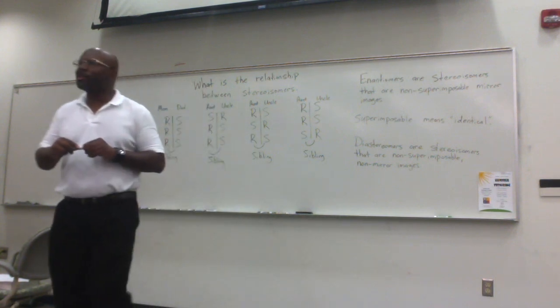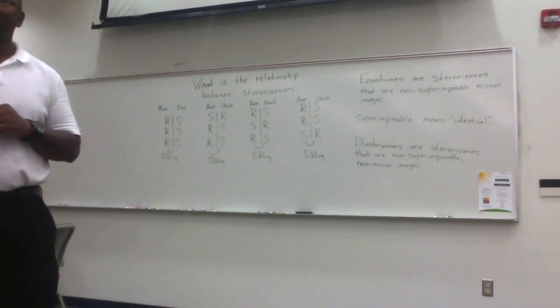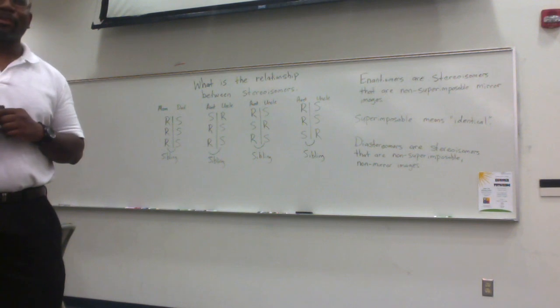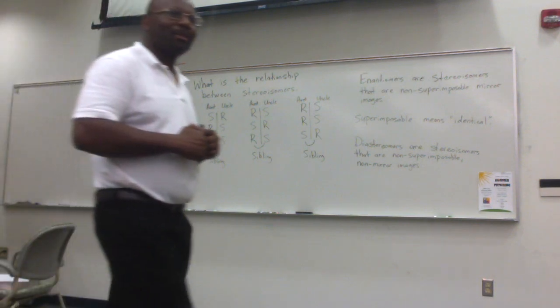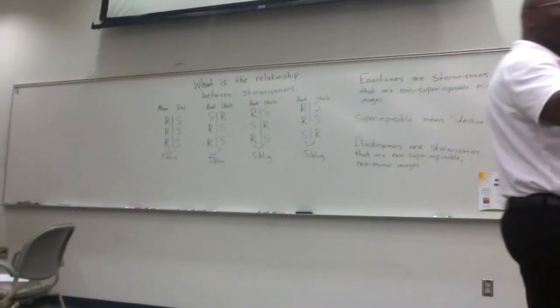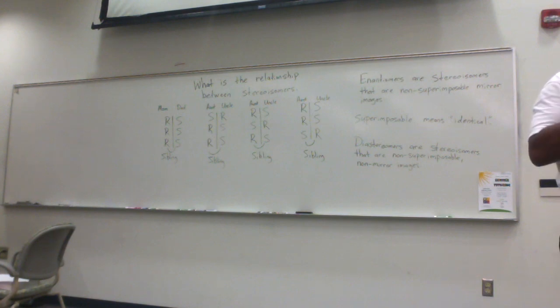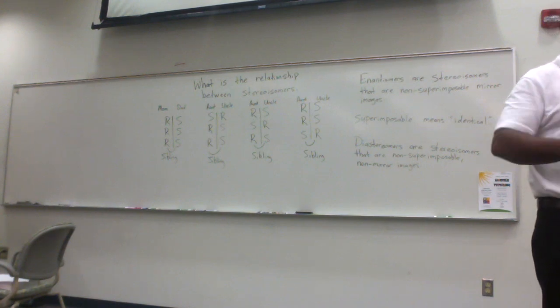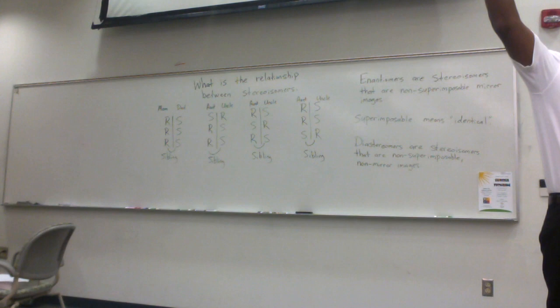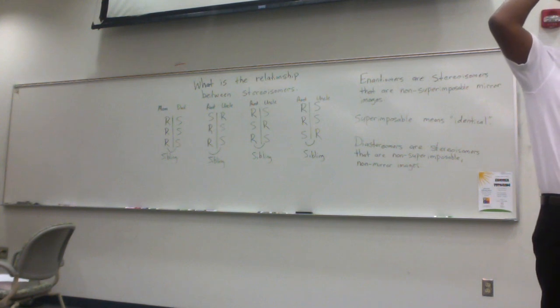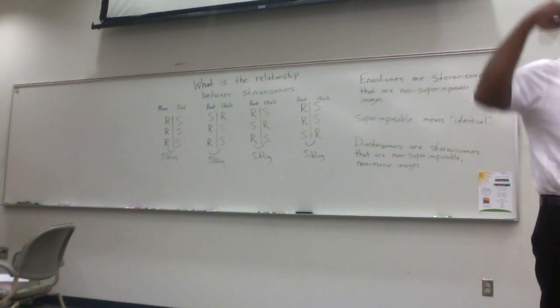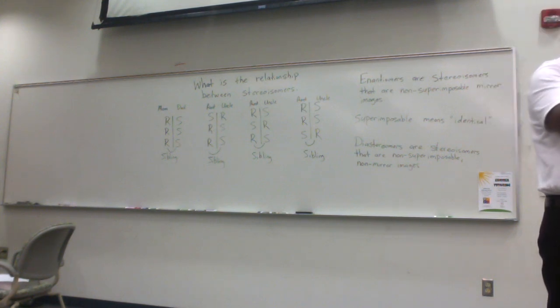You're probably wondering what I'm talking about. I'm trying to get someone to mirror me. We're going to have Kate mirror me. When I put my arm up, I want you to mirror me as far as putting your arm up. You can scratch your head too if you want to. Scratch your head. Two people who are mirror images of each other are considered enantiomers.